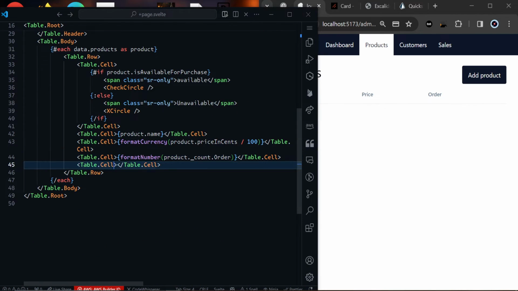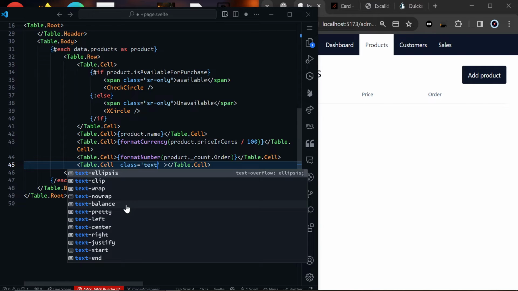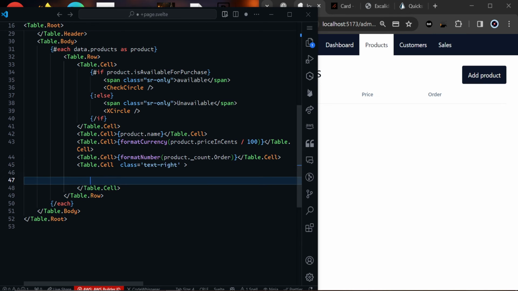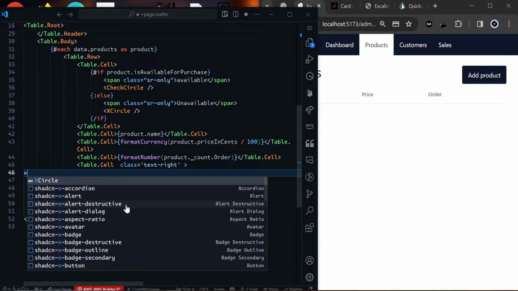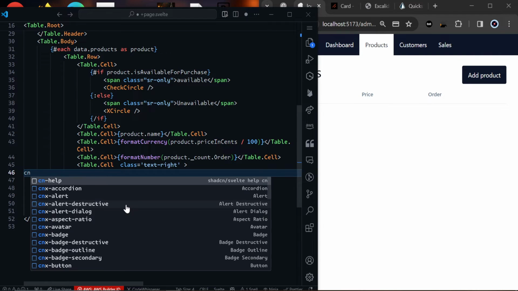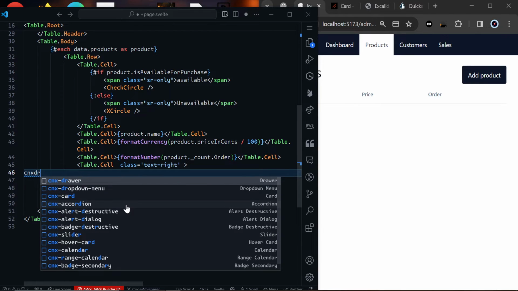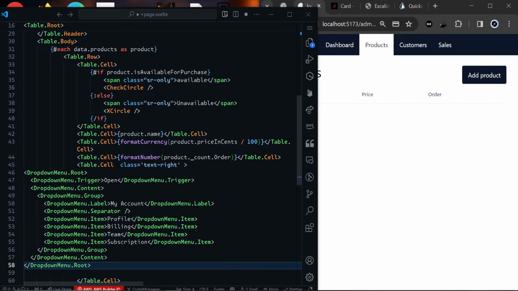Now on this last table cell, we get this class of text, and in the table cell, we now have a dropdown component. So we can just say C, and since we're using the extension, cn dropdown menu.